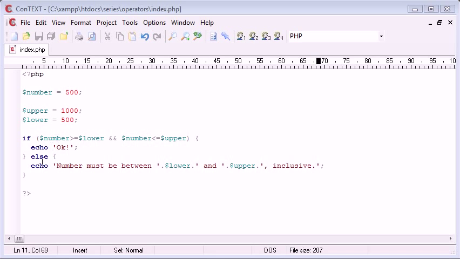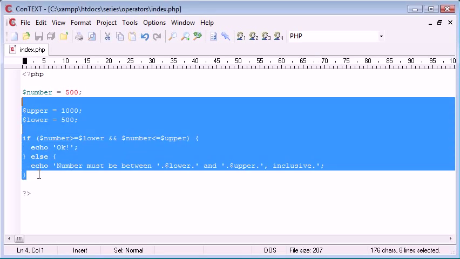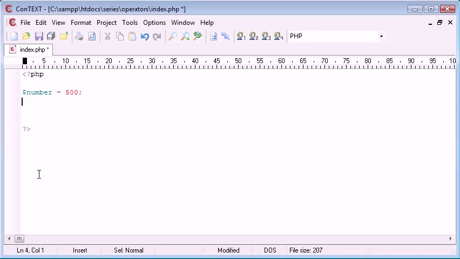Now what we're going to do is get rid of this example, and we're going to have our number. We're going to have a can be 1 equals 2, and we're going to have can be 2 equals 4. So I want this number here to equal either 2 or 4. So how am I going to do this?